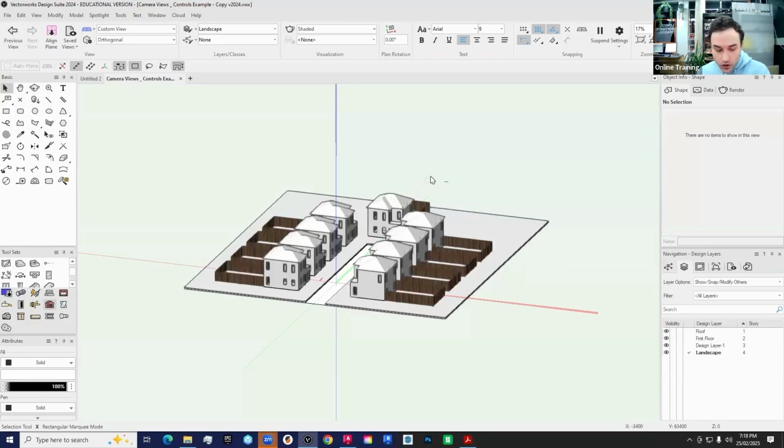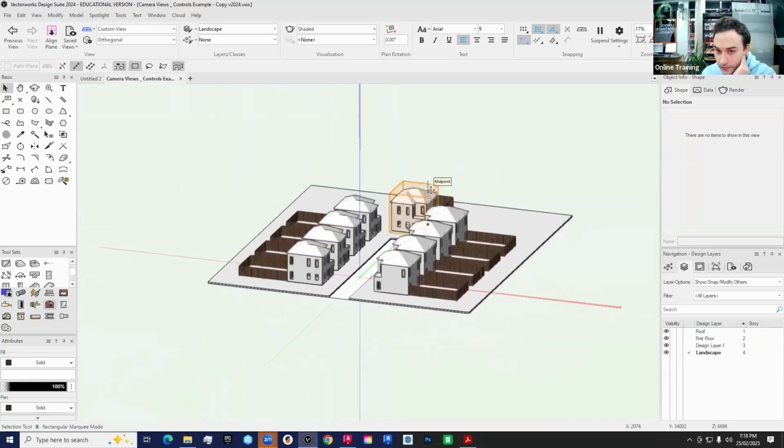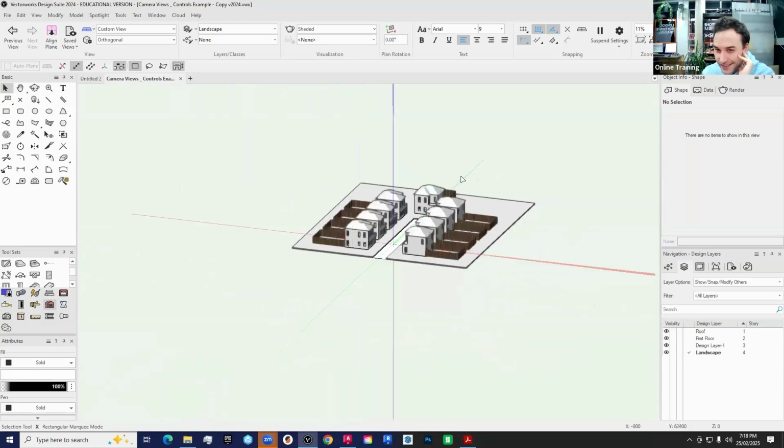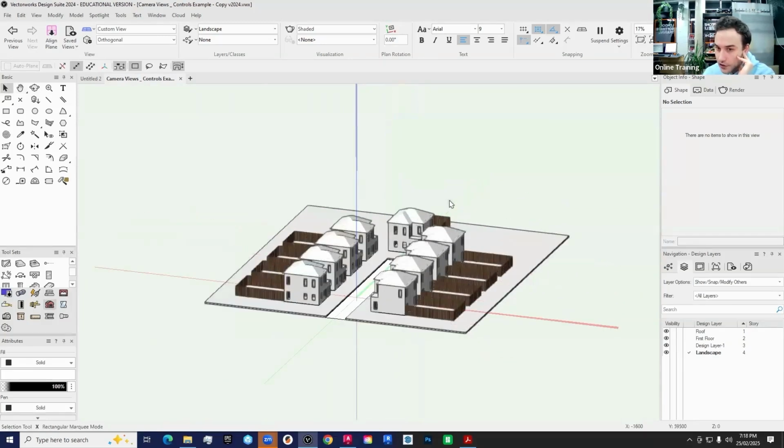So to pan, you hold Shift and push the roller down, and that will pan your camera. And it means you don't have to switch in and out of different tools that you are using. You can also click the roller down and use left mouse button instead of holding shift if you want to. So it saves you having to use your hand on the keyboard.